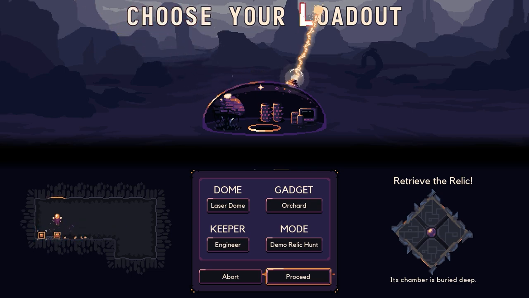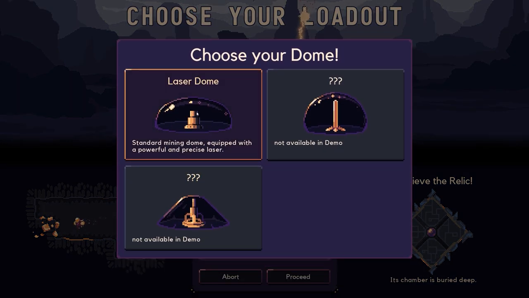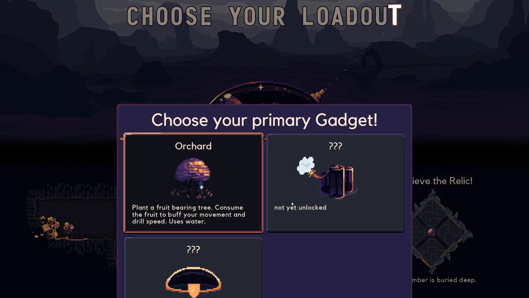So choose your loadout according to the laser there, and I like the way the text expands as it's getting hit. So we've got options for our dorm, our gadget, our keeper, and our mode. The dorm is currently set to the laser dorm, standard mining dorm, equipped with a powerful and precise laser. We can't get the other ones. I have no idea what those are, but that's going to be new dorms in different versions of the game.